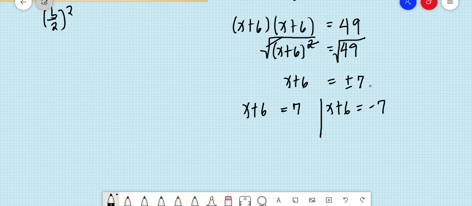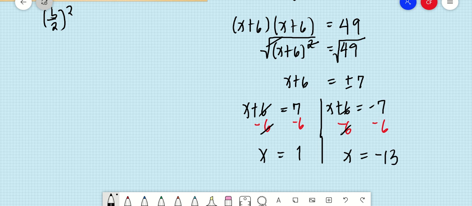Okay, so using APE, so this time, subtract lang po tayo ng 6 both side of the equation. Dito naman sa kabila, negative 6 naman. Okay, para goal natin is ma-eliminate yung positive 6. Okay, so bali, x equals 7 minus 6, 1. Diba? So, ito 6 minus 6, 0 na yan. So, cancel na natin, eliminate na natin para hindi kayo malito. Again, 7 minus 6, 1. Same din dito, x equals, again, 6 minus 6, 0 na yan. And negative 7 plus negative 6, so that is negative 13.